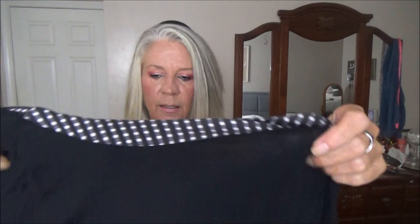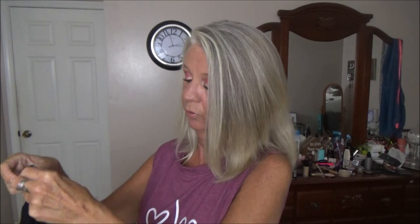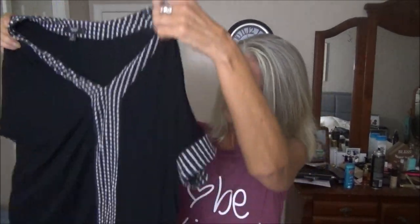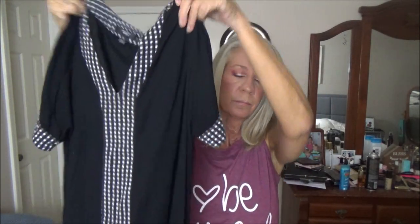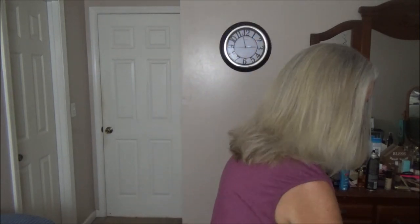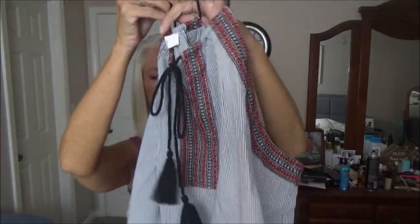The second thing feels like it might be a warm fabric. It's by the brand Simply Vera, and it's cute — this is what the shirt looks like. I asked for a medium, but it just depends on the shirt. It's got black and white polka dots around the collar, around the sleeves, and all the way down the front. Very cute. I love to wear black, so that works for me.